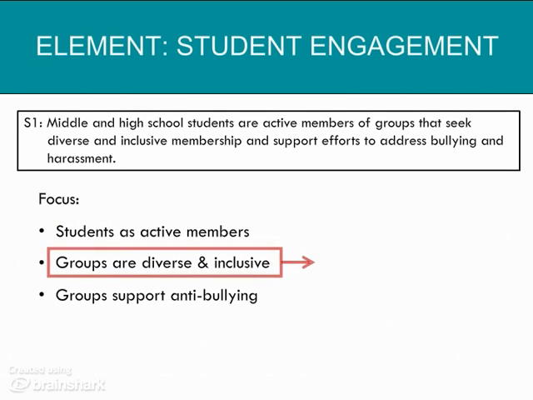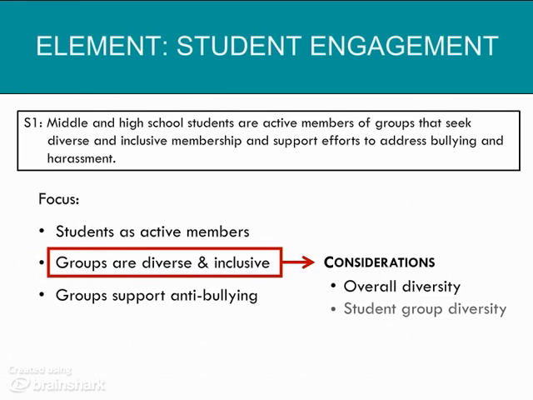Along these same lines, when considering the extent to which their student groups are diverse and inclusive, some questions a school might ask itself could be: in general, how diverse is our student body? To what extent are student groups also diverse compared to the entire school? And how do our student groups feel they can best reach out, invite, and remain open, having marginalized students potentially join them?